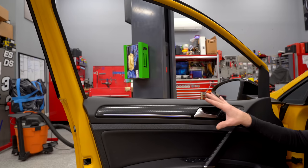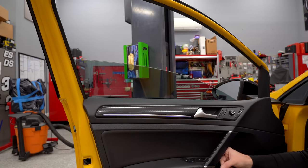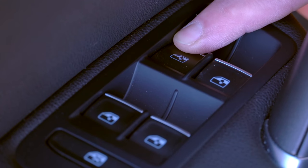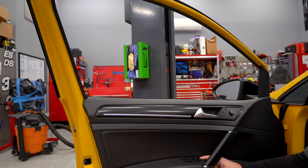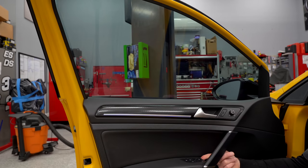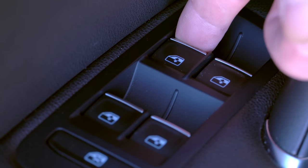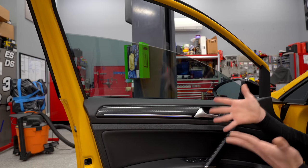That will happen anytime you disconnect your battery. Now there's one more thing we have to do, and this is where leaving your windows up before disconnecting the battery comes into play. Our auto windows now don't work. What we're going to do is hold the window button down all the way, let off at the bottom, then push it again — you'll hear the motor kind of clunk. Then go all the way up with it, holding the button. When it gets to the top, let it go and pull it up again like you're closing it — that relearns the top and bottom position and now one-touch works again. If you leave the windows up, you don't have to mess with that, but it only takes about a second and a half to do.